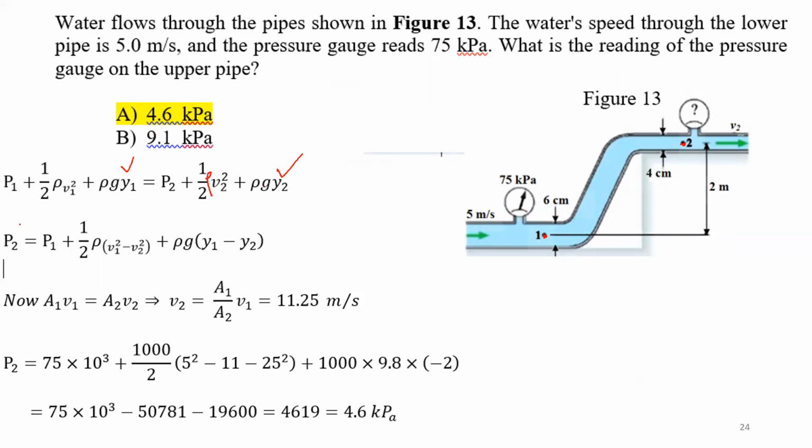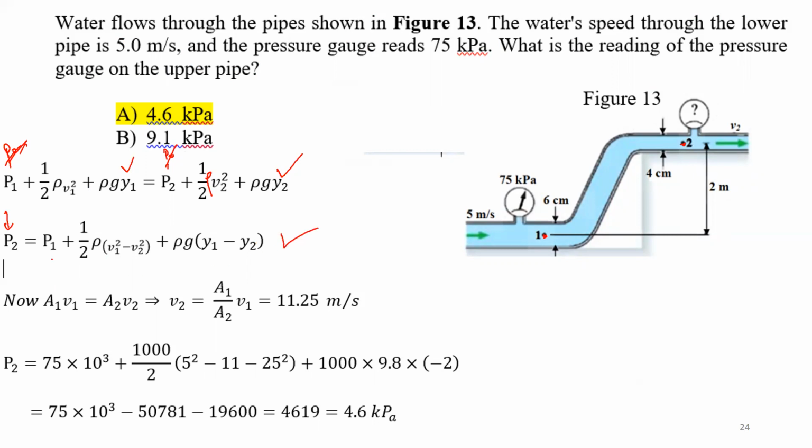Okay, so the question is to get P2, of course. So P2 is equal to this. And be careful because here I'm talking about gauge pressure. But if I do P1 minus P naught, well, P2 minus P naught as well. So I can also talk about absolute pressure, because gauge pressure is the change in pressure with respect to the atmospheric pressure. So we get this from the Bernoulli equation.